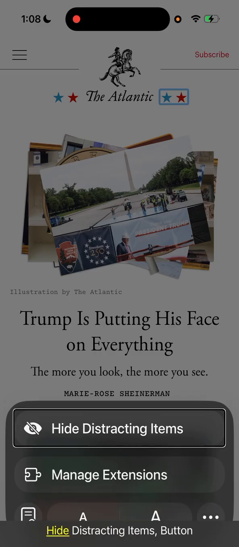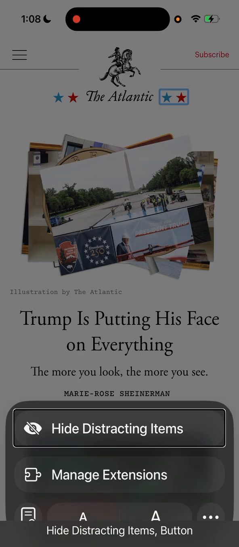Page menu. Hide distracting items button. All right. The first thing that pops up in this list is hide distracting items. And you could tap on that or double tap on it with VoiceOver to remove a lot of pop-ups and ads. Certain websites are famous for them, especially, from what I've come across, a lot of recipes and things like that.